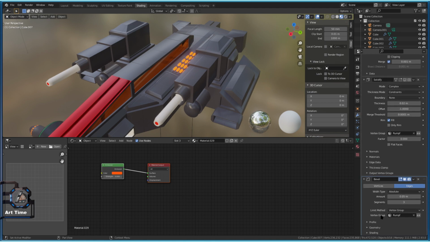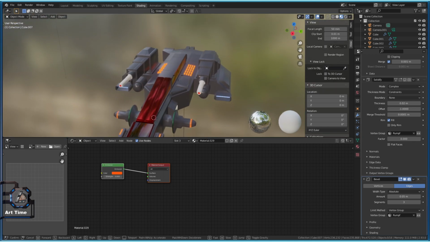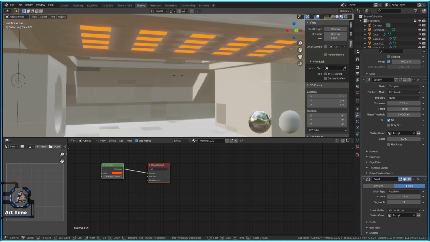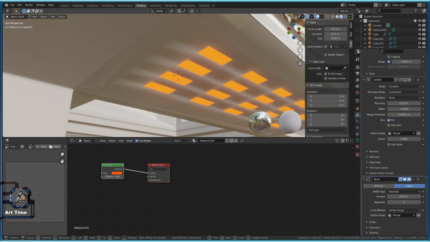I can show you this. So the barrel modifier works. See? Okay. And I think the glitch must be gone. Now it looks a little bit not that nice anymore.